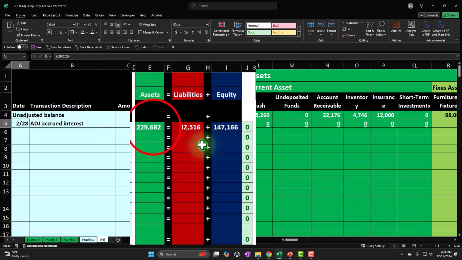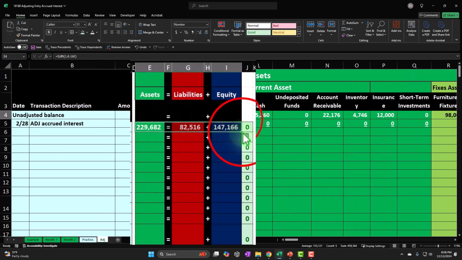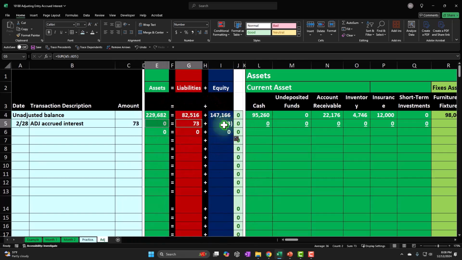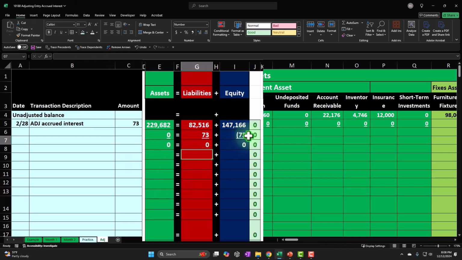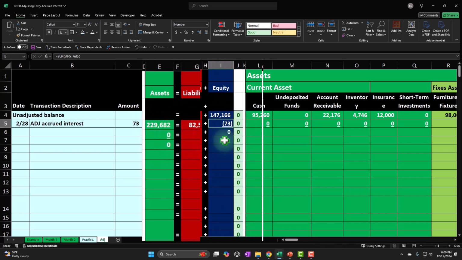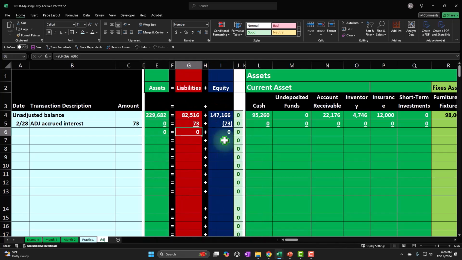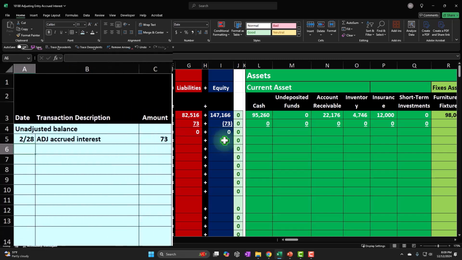Let's pull down the balance to see if we remain in balance. I'm going to pull it down 2 because I'm going to put the sum. So there it is, liabilities. Liabilities went up and equity went down. Classic adjusting entry, because there's a balance sheet component and an income statement component that's in the equity section, or that's part of equity. It's the income statement. Then I'm going to bring down the balance.